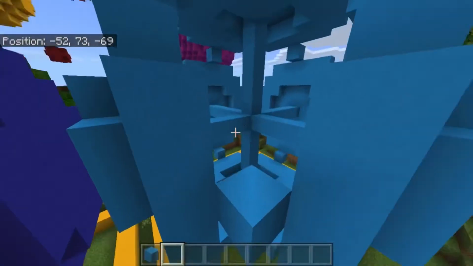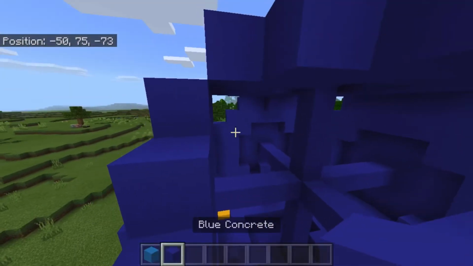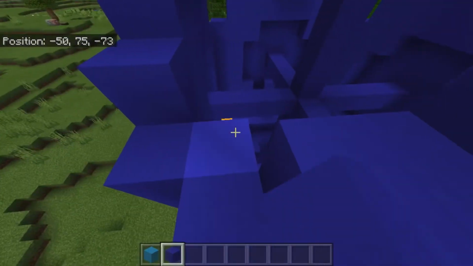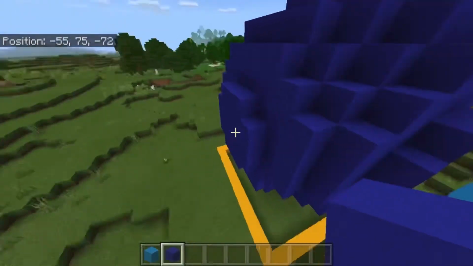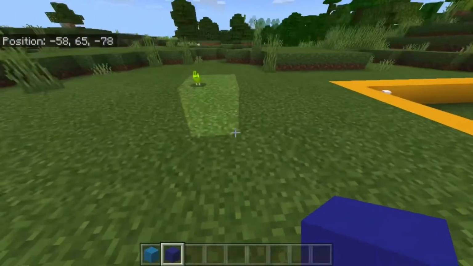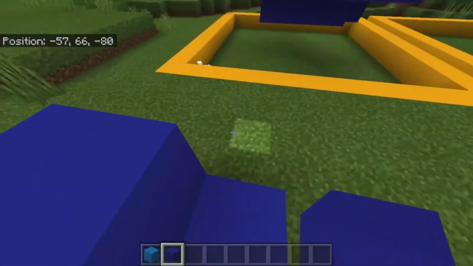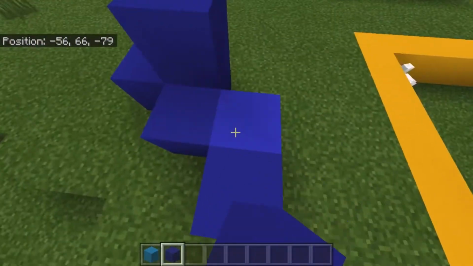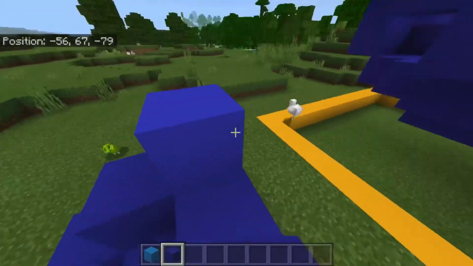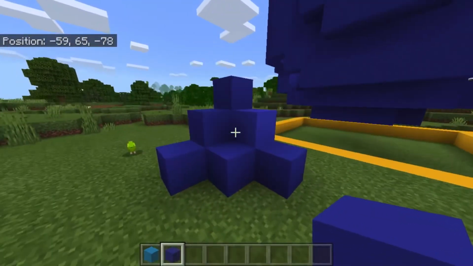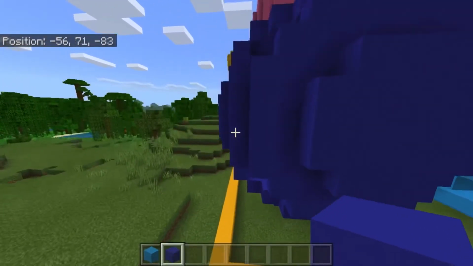Now, the ones without the gap are actually easier. What you're going to want to do is make a very simple pattern like this, and that will connect all the sides. Just to give a better view of it, basically it's just going to be a staircase in every single direction, like so. Something like this. And you're just going to expand that to be as big as needed for your base.